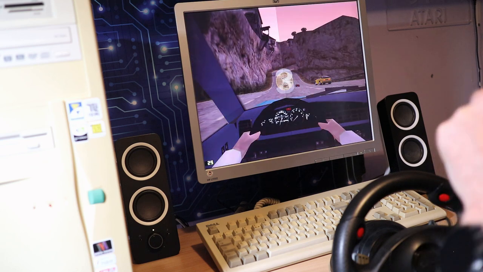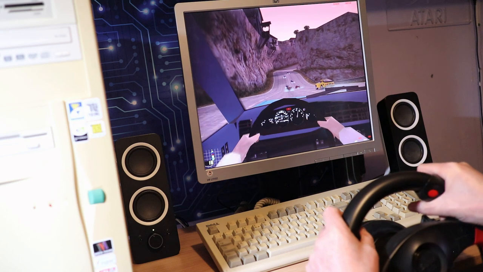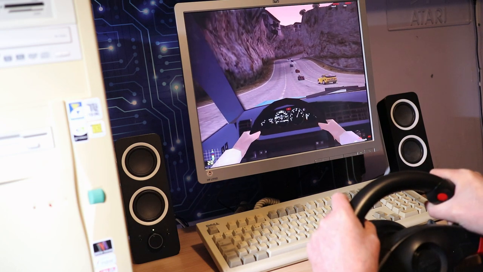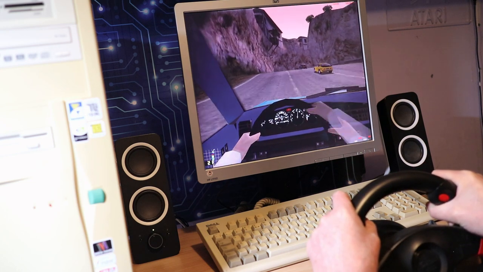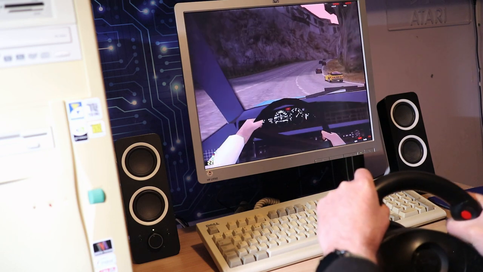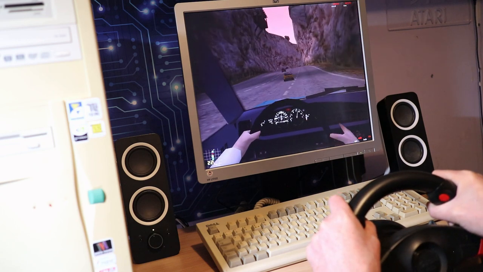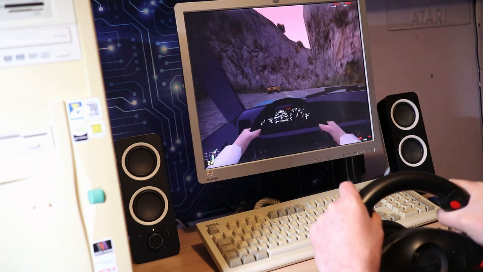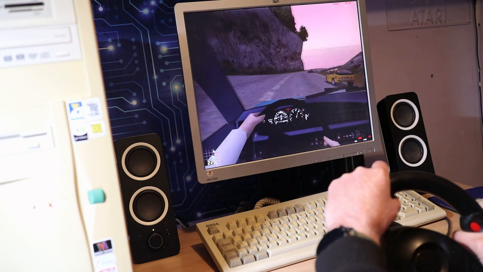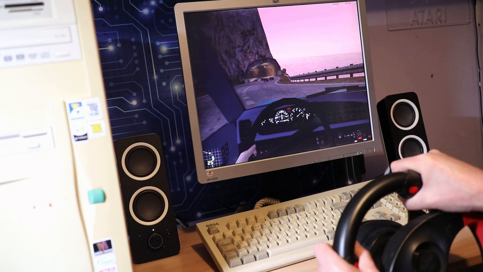So on Need for Speed Porsche 2000, again, it looked okay and it performed about the same. In fact, all of the cards seemed to perform fairly similarly in this game. They were all in the 20s, which kind of implies that either Fraps isn't reading something correctly or this game is very smooth at 20 something frames a second. But yeah, it feels very similar to the other cards.